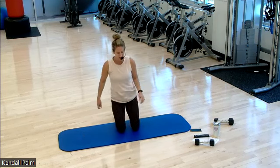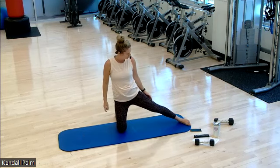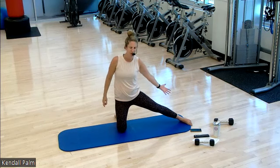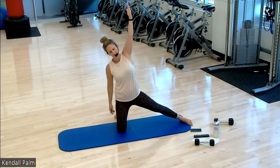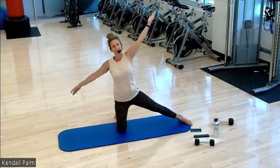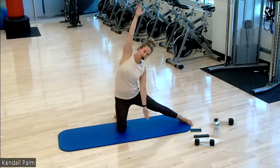Bring your right leg directly out to the side. Make sure the inside of your foot is flat down to the floor. And then you're gonna reach your right arm up and over to get a nice lateral flexion. Bring it back up center. Let's do the same thing, other side.